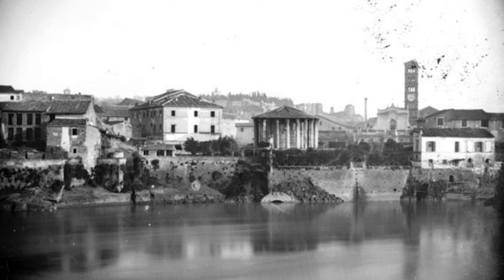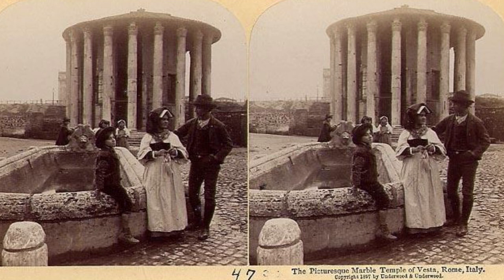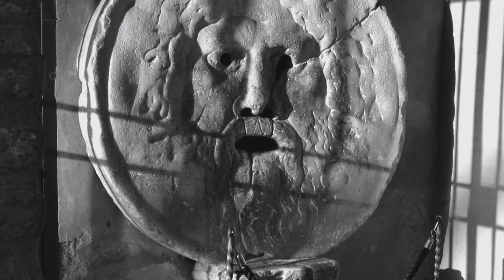The mouth of truth was a real creation shown here and was known in ancient times to have quite a different purpose. Take this all with a grain of salt, but the mouth of truth through medieval times was used as, quote, a way to test honesty and sincerity. One would place their hand in the mouth and if found to be honest, would not be injured. However, as the legend goes, the massive mouth would crush down on any liars.